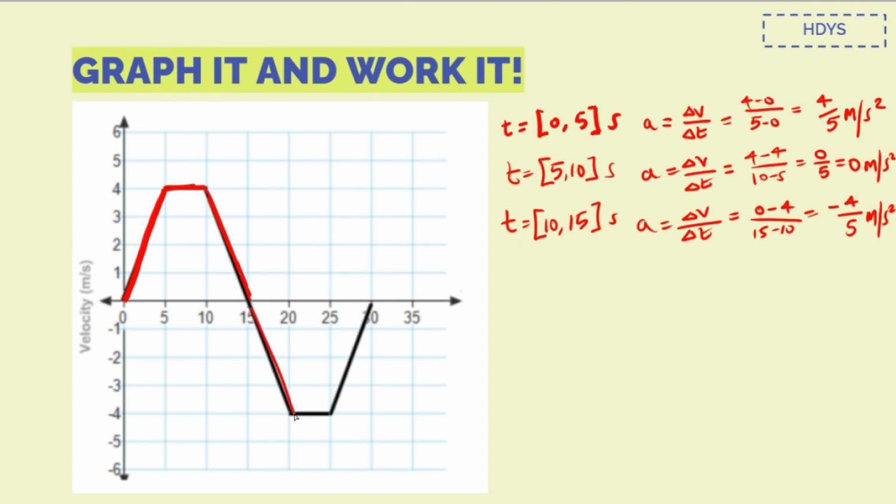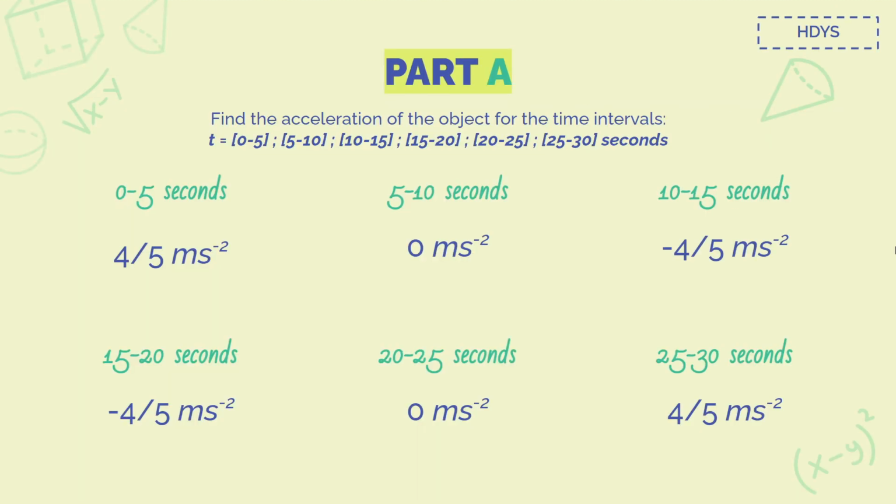Now you just do the same exact thing for each of the other segments, which we can just look at the answers in the next slide. So as we saw, we did the first 3 intervals, and then the last 3 intervals are practically the same, where you have the graph going in the negative velocity, so negative acceleration, goes again at a constant velocity, so you have no acceleration, and then it has a positive change of velocity, and so you have a positive acceleration of, and as you can see, all of them are 4 over 5 when disregarding direction.